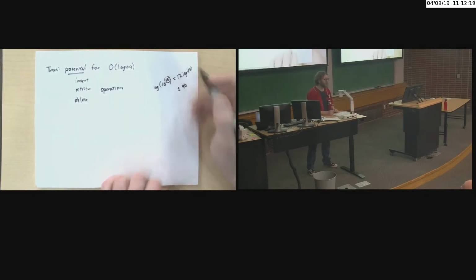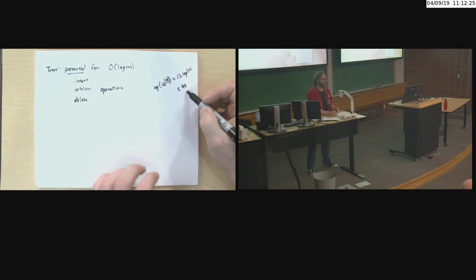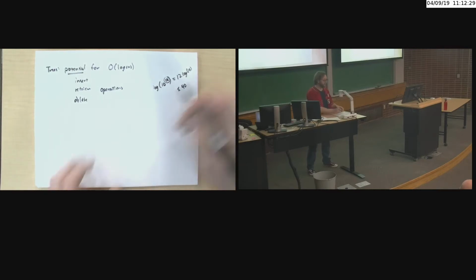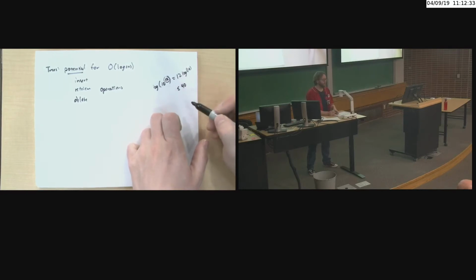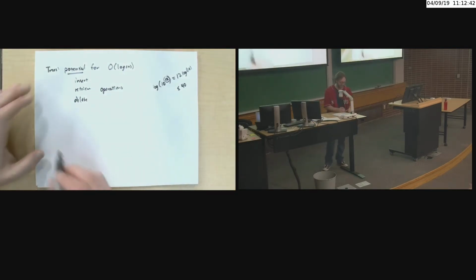How many elements do you actually have? I have billions or trillions or quadrillions. Well, that's okay because you're still only going to be doing 40 comparisons to do all of these operations, right? Just like binary search. Put binary search into perspective, right? And you see the huge potential savings over even linear algorithms. Okay? But before we get there, we need to define what a tree is, right?